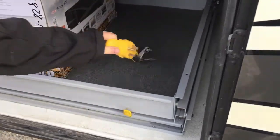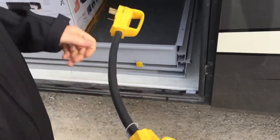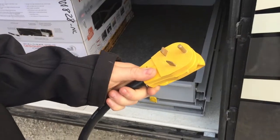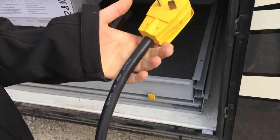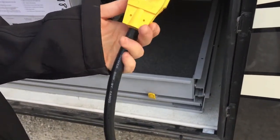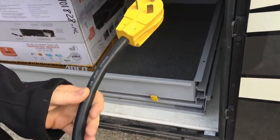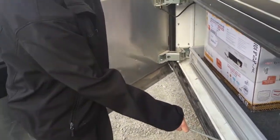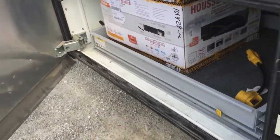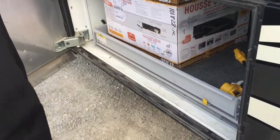Here's the 50-to-30 amp adapter I mentioned, in case you get to an older campground. Our motorhome cord plugs in here on the 50-amp side, and this end will plug into a 30-amp service. Again, if we have to use this adapter we will only be able to run one air conditioner at a time. We also have another pull-out tray with a quick release handle — it'll pull out and when we're done, just pull the release handle and it'll push back in and lock into place.